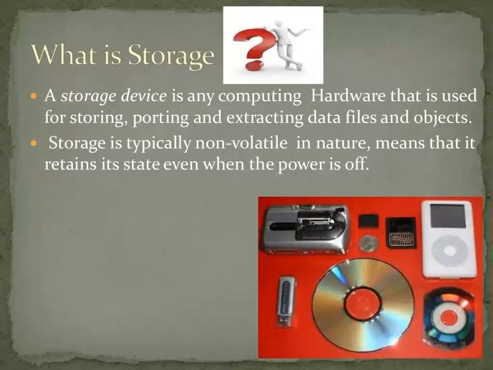Storage is typically non-volatile in nature, which means that it retains its state even when the power is off. This is the advantage of storage, where it can retain data when there is no source of power. This is how the storage device works, and this is how the storage device looks, as you can see in the picture.